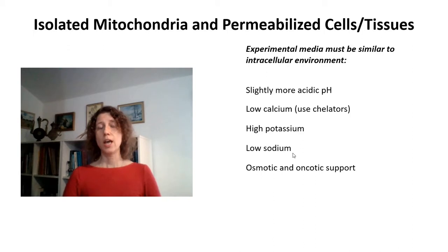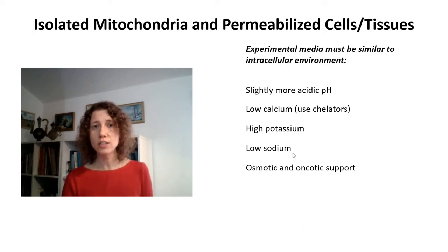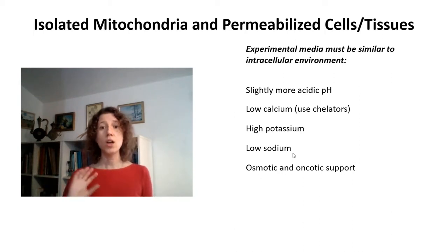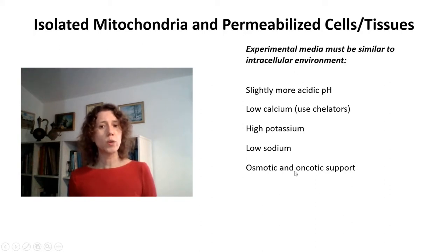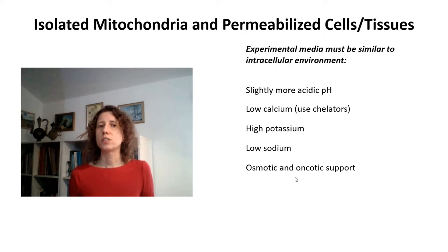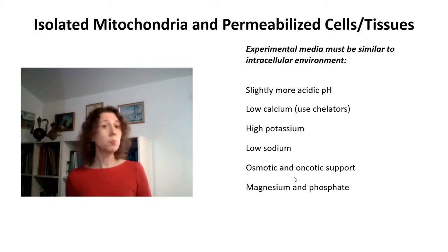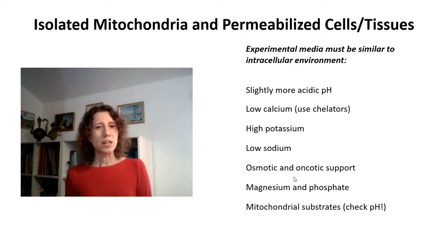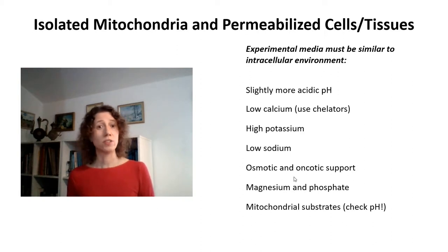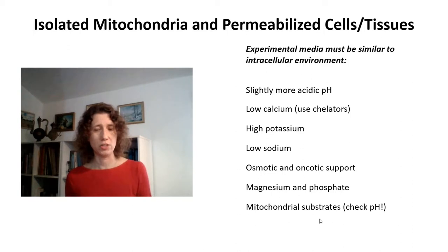You need some kind of osmotic support — quarter molar sucrose is used a lot, as is 150 mM KCl, and many people use a half-and-half mixture of sucrose and KCl to maintain potassium concentrations similar to those within a cell. If you want oxidative phosphorylation to work, you need to add magnesium and phosphate. You must also use mitochondrial substrates — you cannot give glucose because glycolysis doesn't work; instead give pyruvate, glutamate, malate, or succinate.